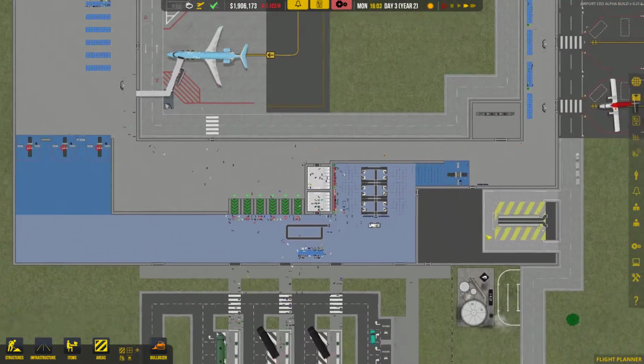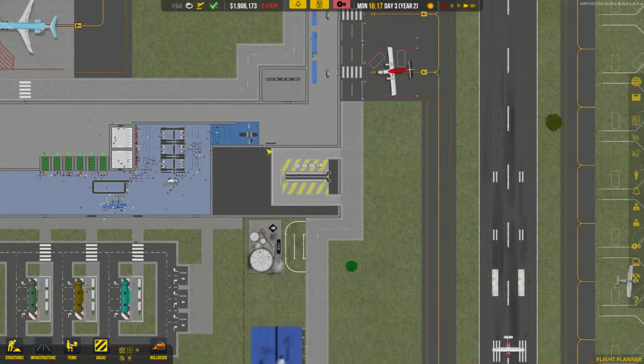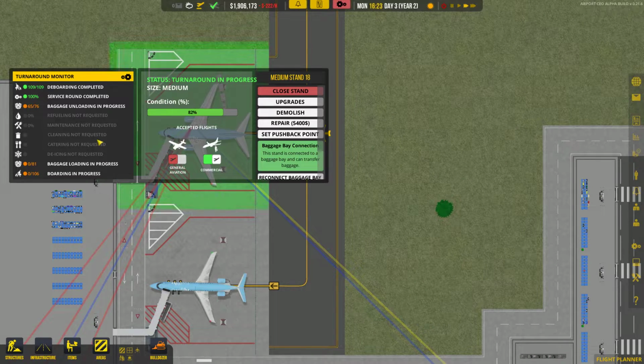Okay, what I want to have a look at is to see what's going on at baggage. There's a lot of baggage happening that needs to be loaded over here. Perfect. And the guys are doing their thing. I like it. So baggage handling is happening. Is this one refueling? No, it's not refueling. Baggage unload complete. Right?